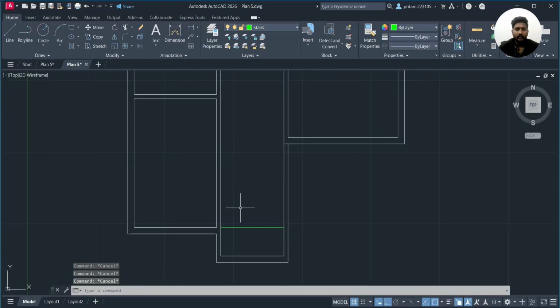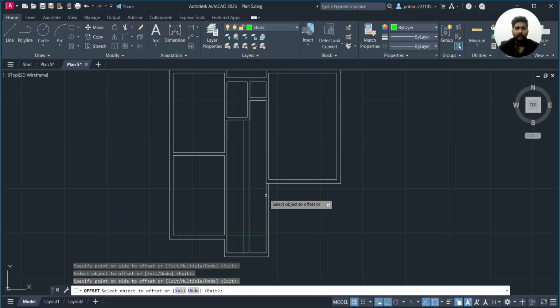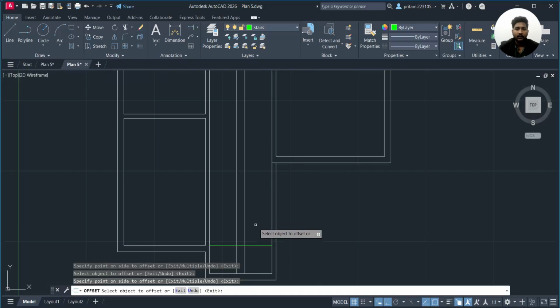I will offset this part. We have to now offset it to 1 meter distance. Just type O, enter, then press 1, and enter like this, and the same way on this side. You can see that the orientation has been made perfectly.